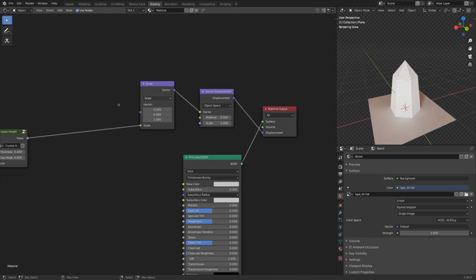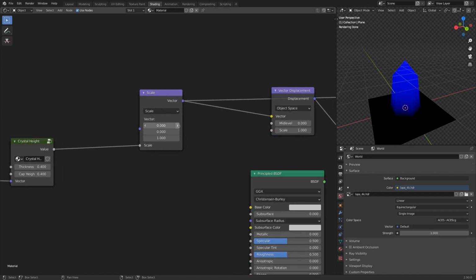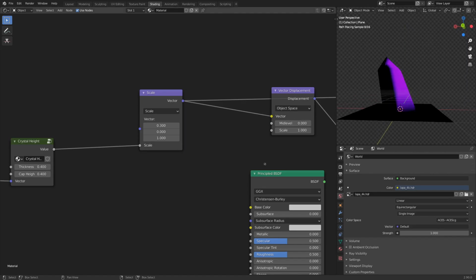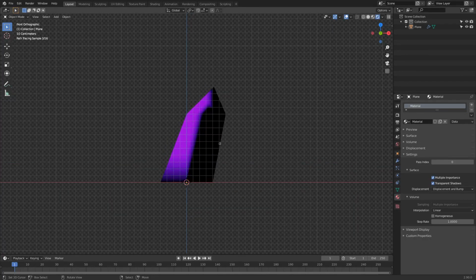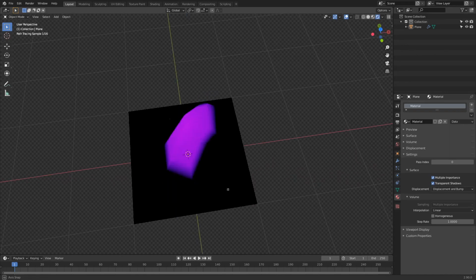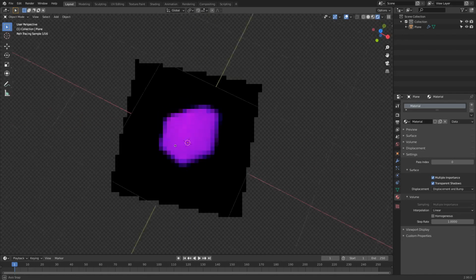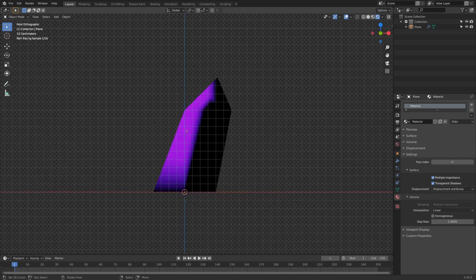Now, there will be an issue. If we go ahead and preview our vector displacement map right here, upon increasing the x, you'll see that our crystal doesn't actually line up with this anymore. And this can make coloring our crystal kind of tricky. And it's kind of weird why this is happening. If we go into top view, you can see it's straight instead of shifting over with the rest of our crystal. But if we think about it, it kind of makes sense.